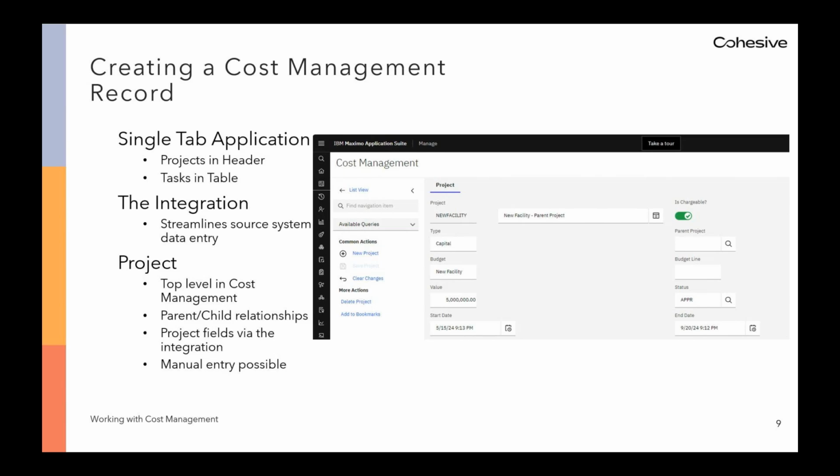The project is the highest level attribute in cost management and would be the level where you may choose to populate a major project and children of that project. The project shown in this screenshot has no parent, as the parent project field is null. Projects can have parent-child levels to break them down into more manageable pieces, providing flexibility to incorporate the major projects in your budget planning system and the different sub-projects as children of the major projects. We'll further illustrate the parent-child capability in greater detail in the demo. Now let's look at some of the project table fields.